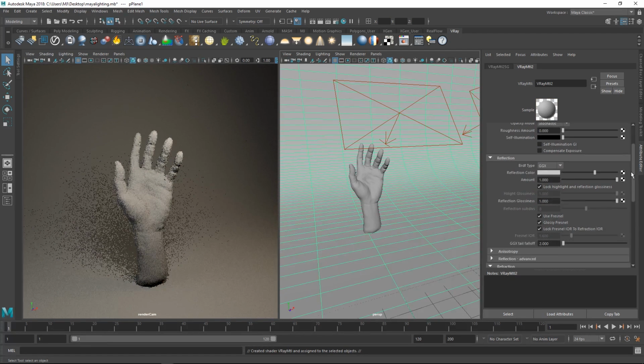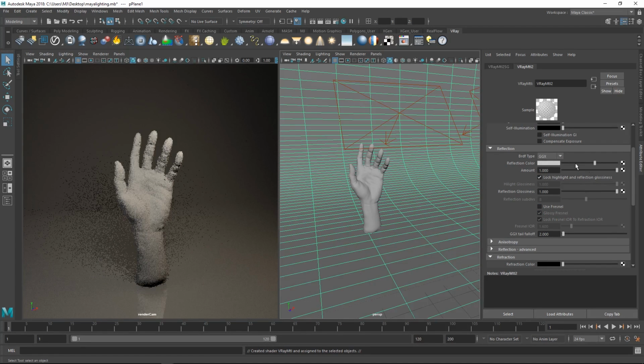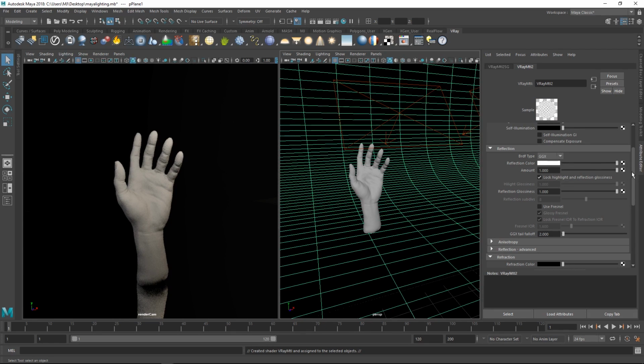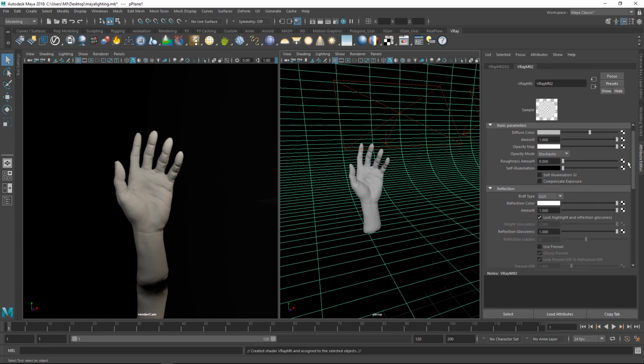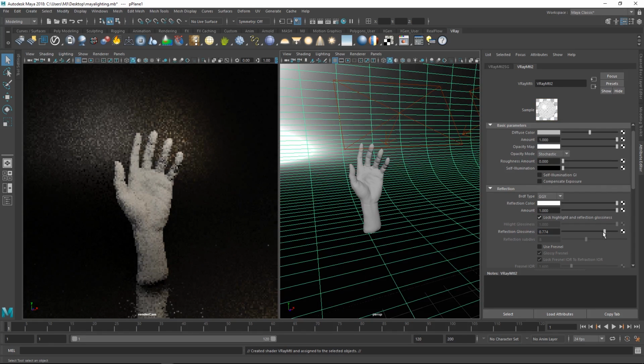So I'll add some reflections, reflecting color, and then I'll turn off the Fresnel color, just so we can actually see what we're doing for now. See how that already changes it quite dramatically just by having a black background. And we'll do some glossiness here. It's very fashion-like now, like you're selling a cell phone or something. And it's cool because you see the reflections of the light hit the background as well.